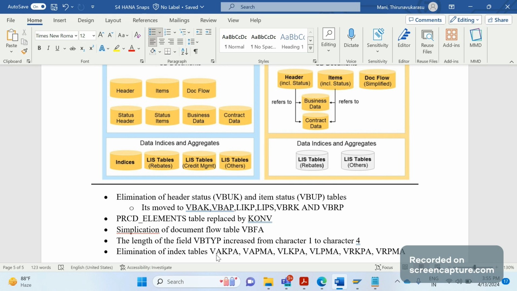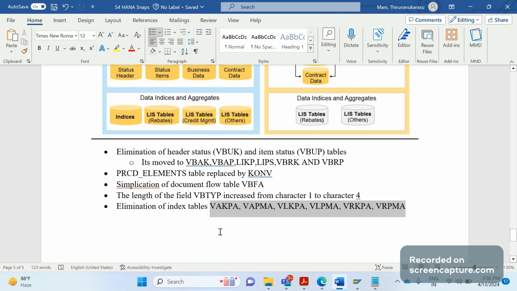So the same data is available in multiple database tables. To avoid unnecessary data footprint at the database level, SAP decided to remove these index tables. Hereafter nothing will be stored in these database tables in the S4HANA system, to avoid unnecessary data storage in multiple tables and improve system performance. Due to these reasons, SAP removed these tables.